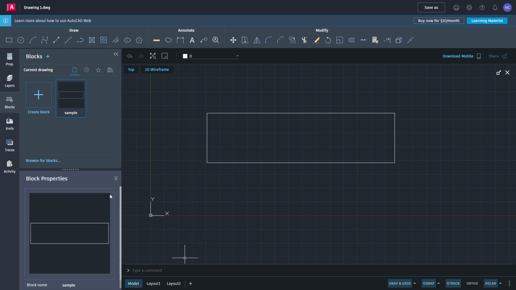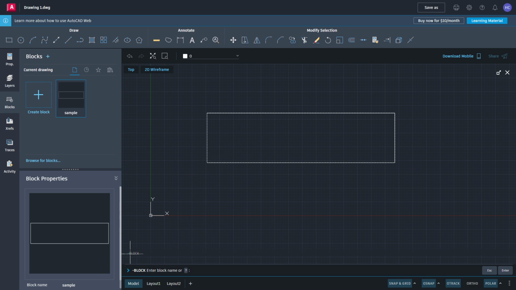Start by selecting the block you want to change. You can simply double-click the block to open it in the block editor, or right-click and choose Block Editor or Edit Block Definition from the context menu. Both actions move you out of the normal drawing environment and into a focused editing mode specifically for that block. Use the method that feels fastest for you. Double-click if you like direct interaction, or right-click when you prefer the menu path.